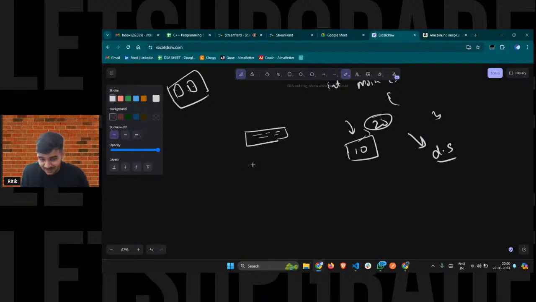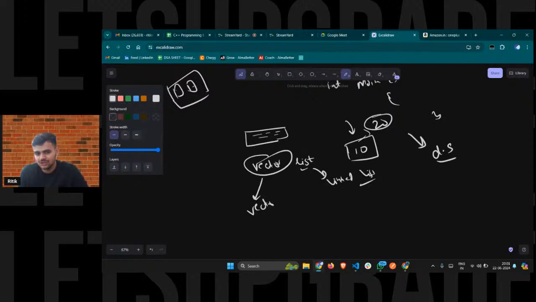See, we can use both a vector as well as a list. List is nothing but a linked list. We have not covered linked list. That's a part of advanced DSA, but it is again a data structure. We have done vectors. So we'll use a vector here to store the books.